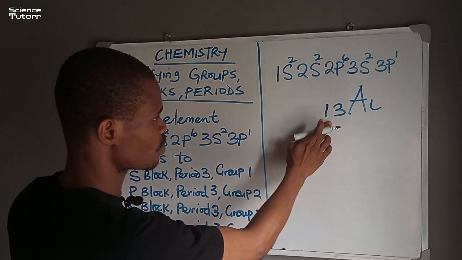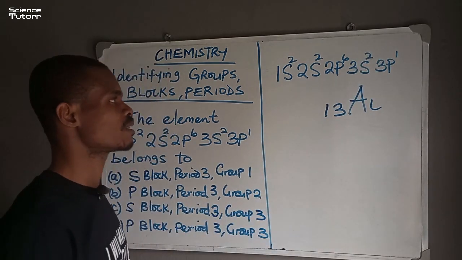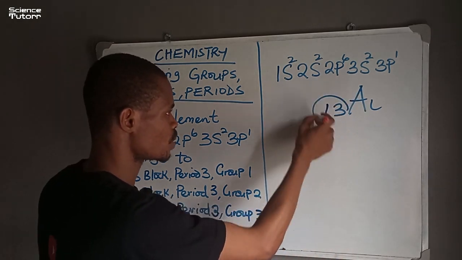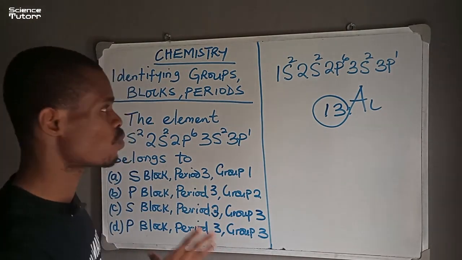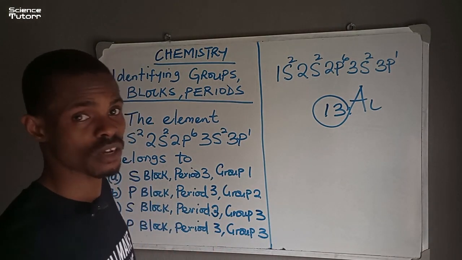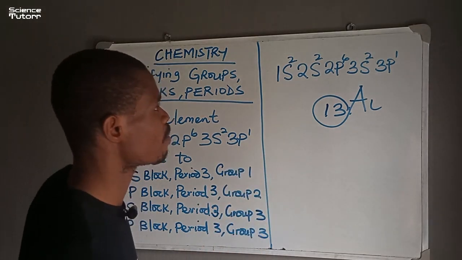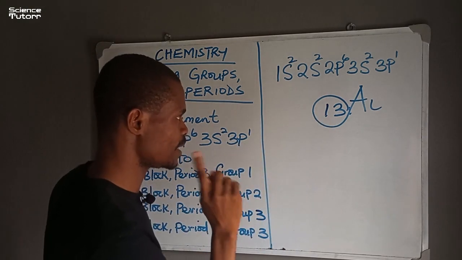Aluminium has atomic number 13 and mass number 27. But we are not concerned about the mass number. Rather, we want to work with the atomic number. Now, a simple procedure in answering a question like this: you don't need to stress yourself. It is straight and precise. This is how to go about it. The knowledge of the atomic number is key.